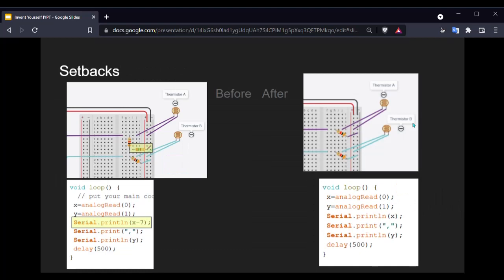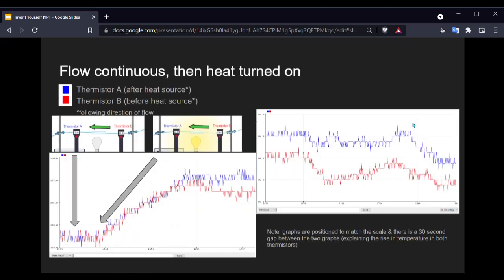A small setback we encountered was that of the reading of the two thermistors. Initially, the two thermistors were reading different values, even though they were at the same temperature. To calibrate these, we added a resistor of 150 ohms to thermistor A, which was reading higher than thermistor B. We were also able to fine-tune the value in the code so that the two thermistors read the same value at the same temperature. Later, though, we found that taking the additional resistor out again and fixing the code calibrated the two thermistors. The data presented is only that of the data taken without additional resistors or alterations to the code. As you can see, this graph is much more accurate than the one taken with the thermocouples.